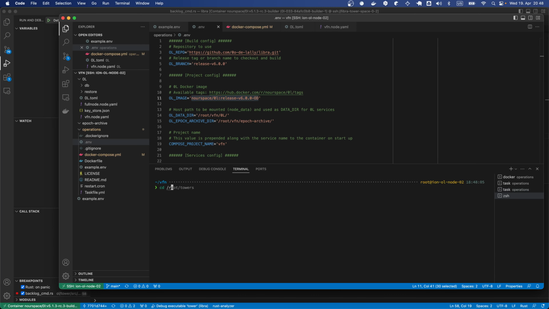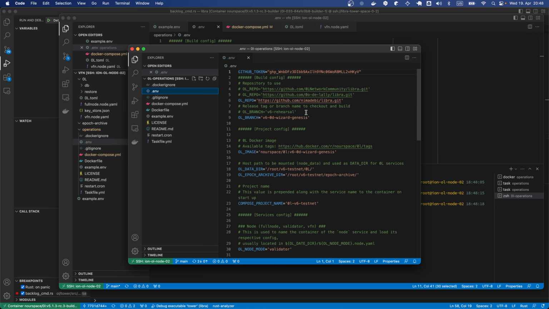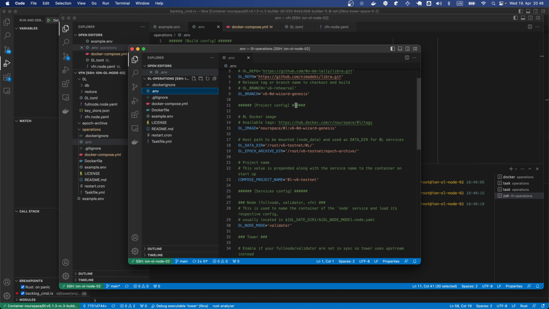But every time, I think it's here even. So if I go to root, and then I have the vtestnet. See here, I have also the operations, and I think I was having a GitHub token, can use that. It expired. Yeah, we were using the Nima branch from Nima, and the branch OD wizard Genesis, and so on. You can see that I already have a lot of servers, and each server has a lot of workspaces. Each one is doing something specific.